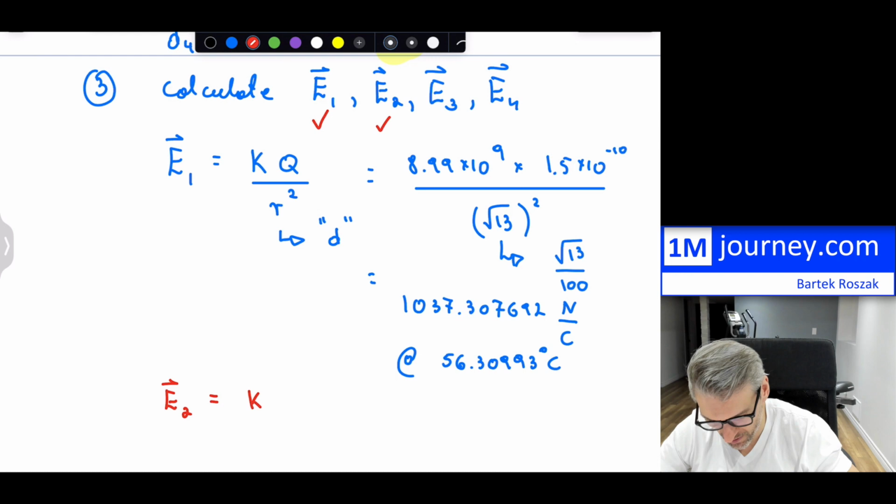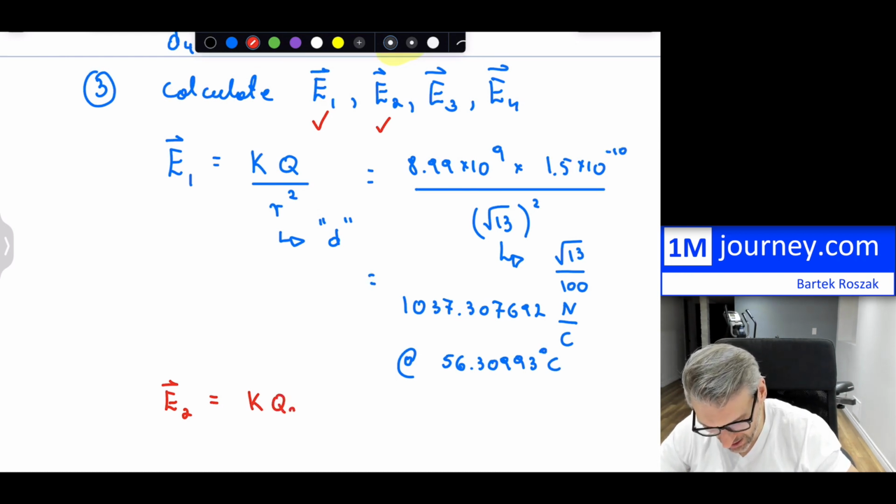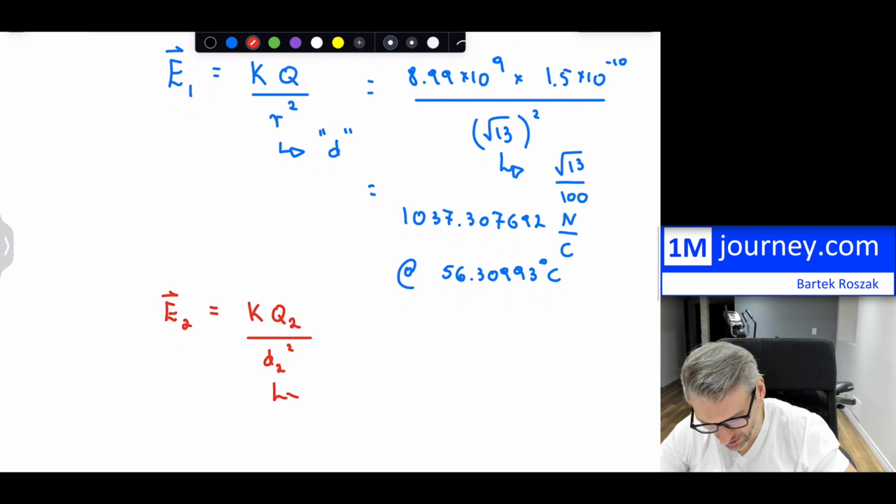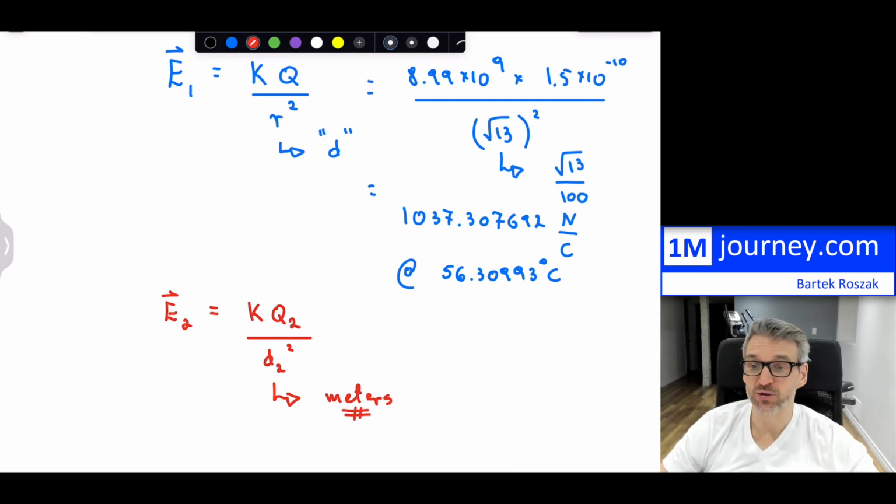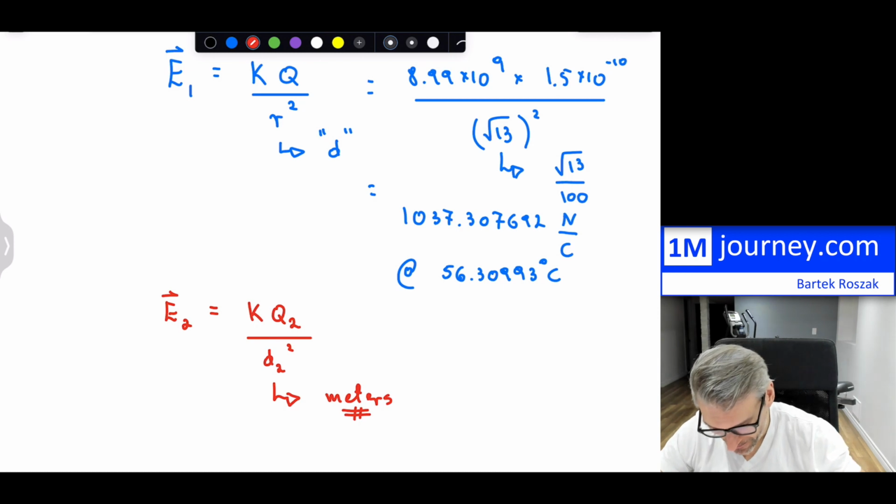So once again, it's going to be this. Now in our case, I'm going to start putting these in here. So it's Q2 divided by the distance 2, squared. And again, don't forget to keep this in meters, so that you have metric standard units. Now I'm going to do all of these calculations for all of the vectors, and then I'll come back. And then I'm going to find out what all of the angles are, if they're needed. All right, I'll be right back.